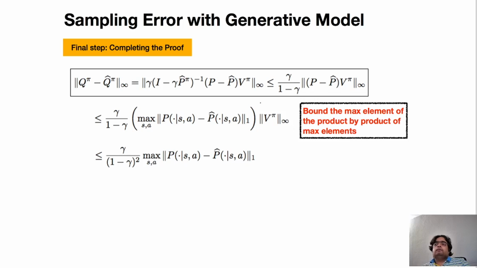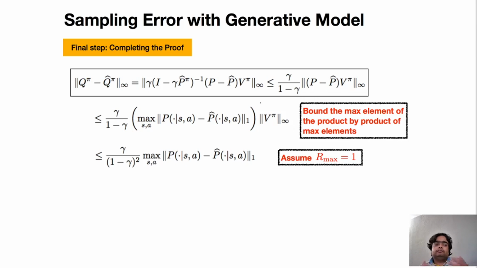Now what we can do is use the fact that the maximum reward of the system is bounded, which means there exists a limit, let's call it R max, such that the reward vector R of SA at each state is less than R max. Without loss of generality, we can assume R max is equal to 1 for now, because R max really is just a constant that would appear anyway. We might as well assume that it is 1, and that doesn't really change anything.